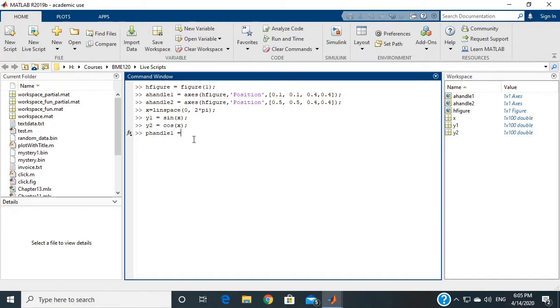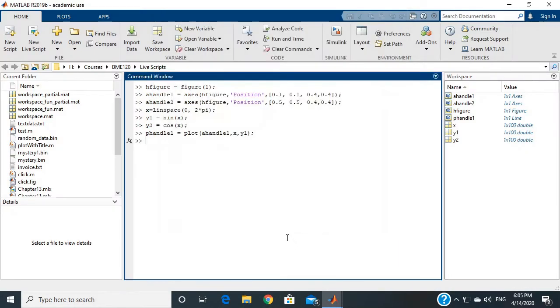So I will say p handle 1 equals plot x. I have to specify which axis, which is A handle 1 with x and y1. That would be the sine wave.